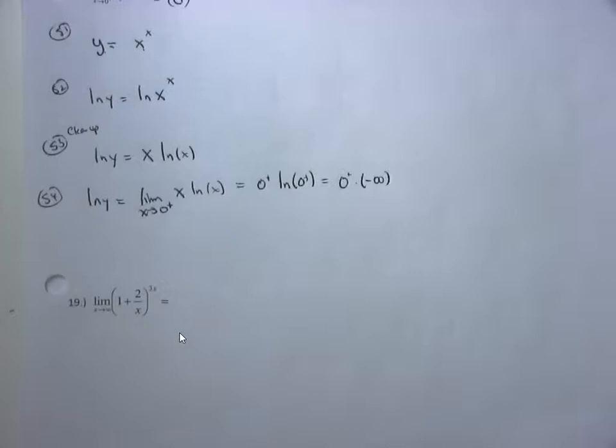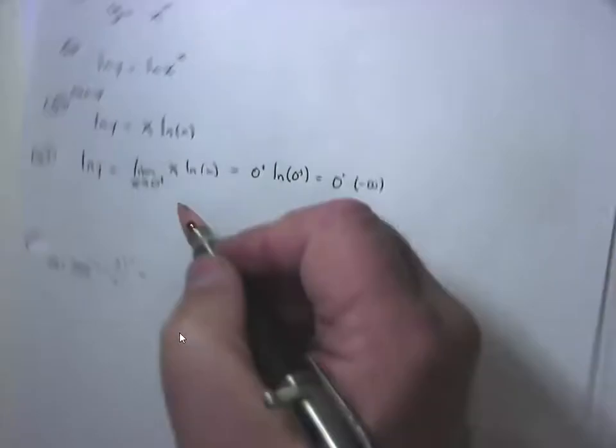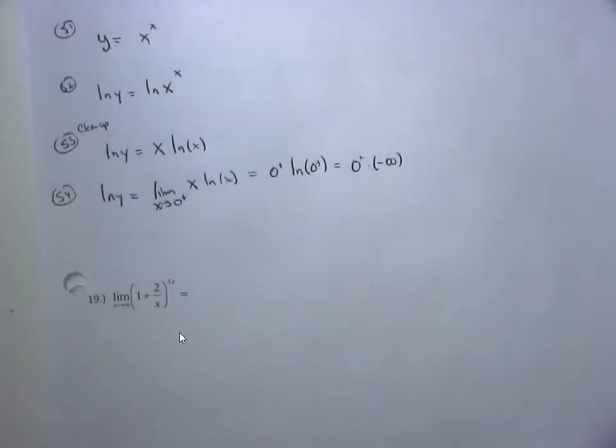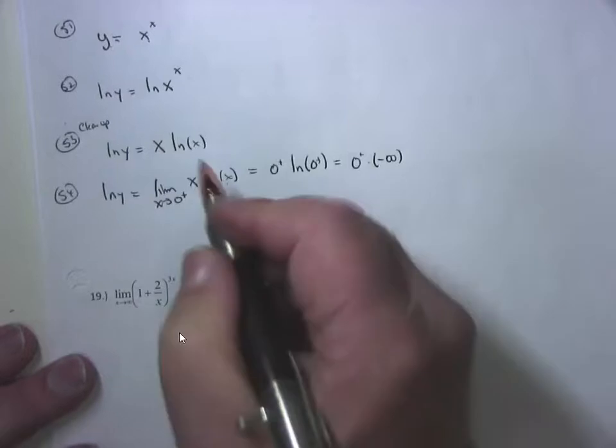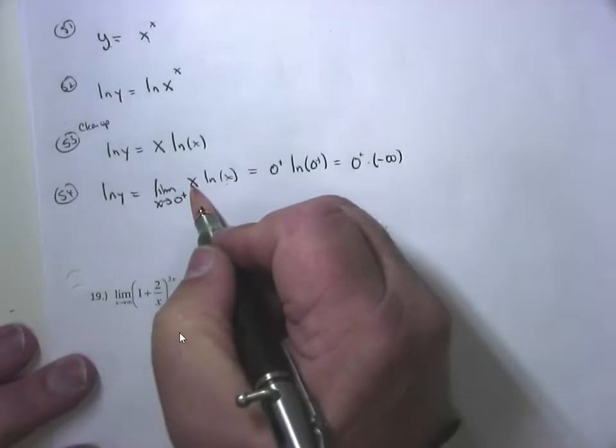Anytime you've got 0 times infinity, the trick, to get it into a L'Hopital's rule format, is to put one of these guys in the denominator, make a fraction out of it, right? Which is the easiest term to stick in the denominator? The x or the natural log of x? If I put the natural log of x in the bottom, I have to put the natural log of x quantity raised to negative 1. Well, that's a pain. The easiest thing to stick in the denominator, because it's x to the first power, is the x.